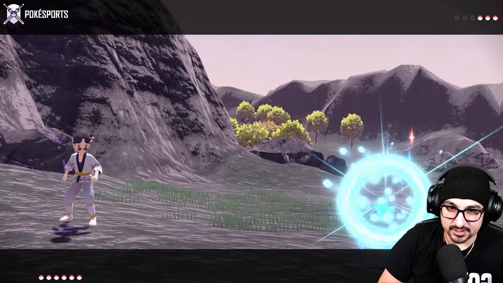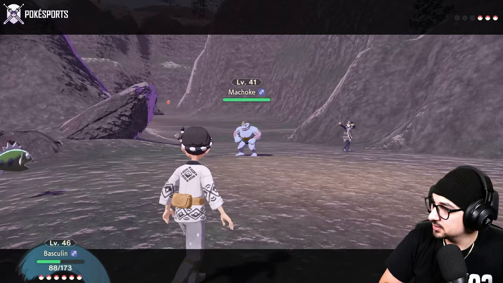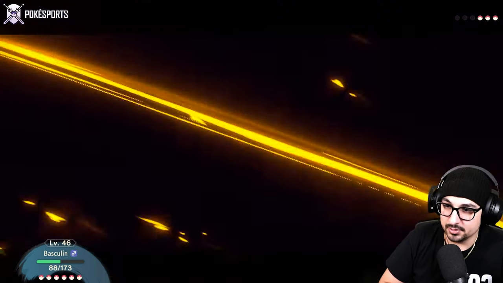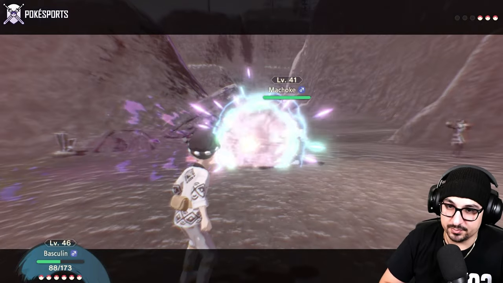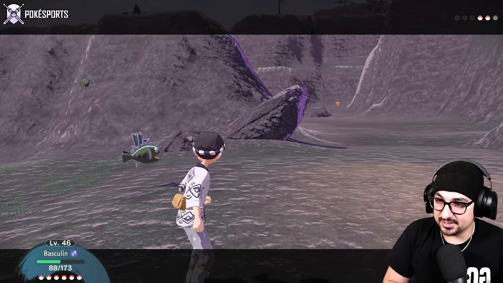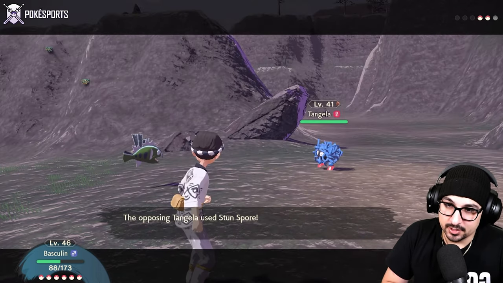Can my Basculin take this? Oh, he's got three. Hold it. You got three mons. Basculin, you're going to have to fight for your life. I do have Zen Headbutt. This would be smarter. I should do the smarter play right now, not the try to level up to evolve play. Yeah, I'm fighting three mons. I got to be a little bit intelligent about this. Good job, Basculin. Big damage. Goes into Tangela. Okay, Tangela.